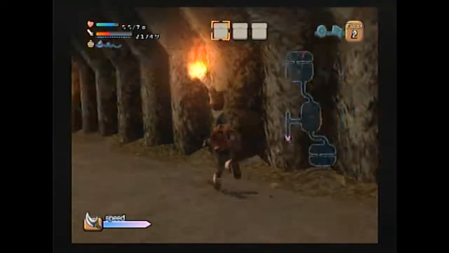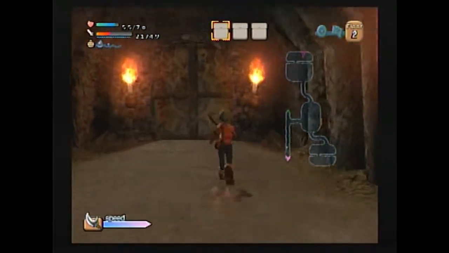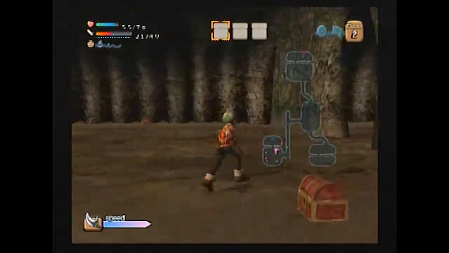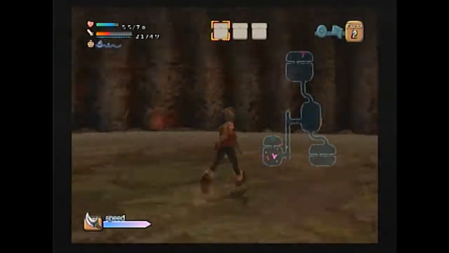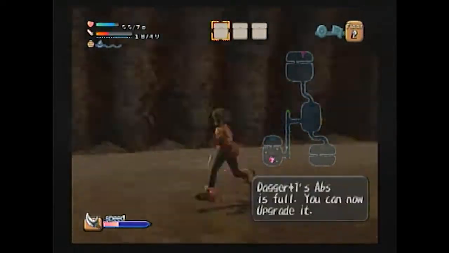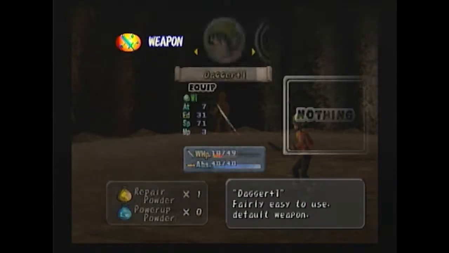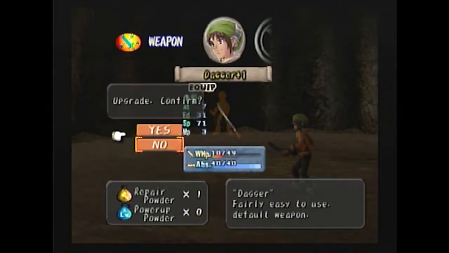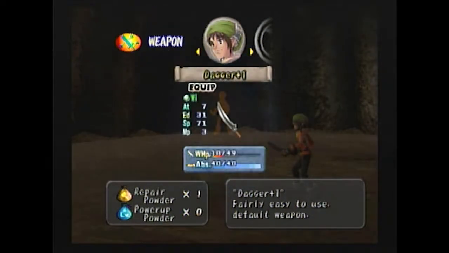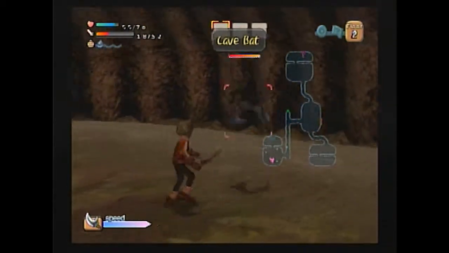Hey, we can leave. Alright. Now then, back to what I was about to explain, which was the speed meter down in the bottom corner. I will explain that immediately after taking out the million bats that seem to be here. Actually, I can explain it right now because I have to go upgrade my weapon. The speed meter is basically your combo meter. What it does... Come here.